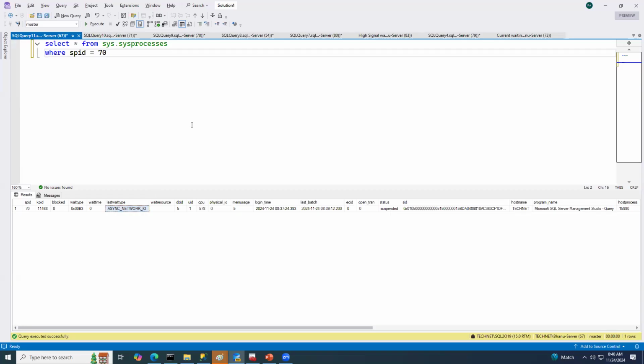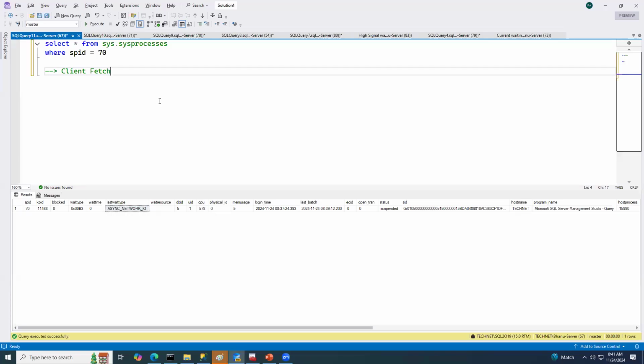So the reason for async network IO is that you are basically fetching more and more data. Since you are fetching more data, that is what we see as async network IO waits. It can be a network issue. I'm not saying that it is not. Suppose it is a network issue and you are executing from the client machine and that needs more data, that also can cause that issue.